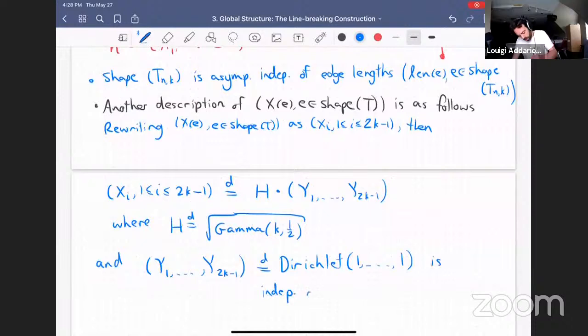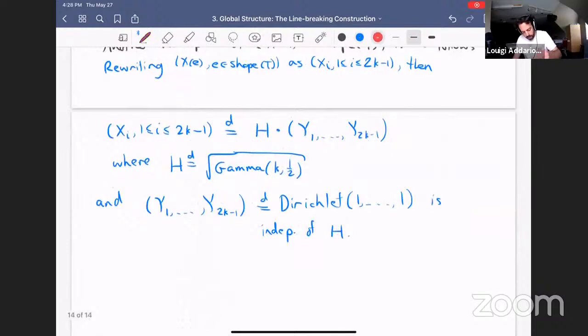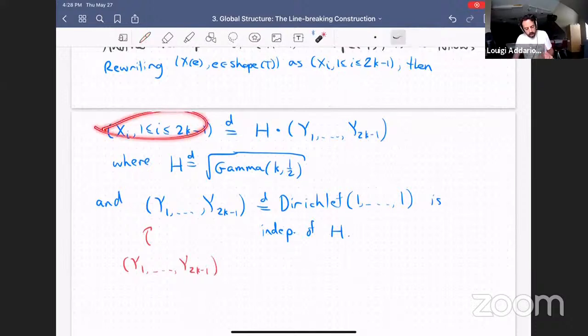And is independent of h. Okay, so if you haven't seen a Dirichlet random vector before, so what are we doing here? We're describing the total length by pulling out a factor which is the sum of all the xi, and then looking at whatever the random partition of mass is, the proportion of the mass that falls on each edge. And this saying that those proportions are Dirichlet distributed is just saying that that looks like a uniform partition of mass.